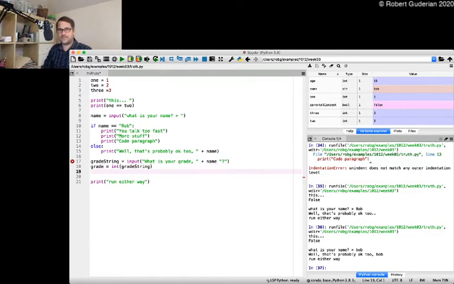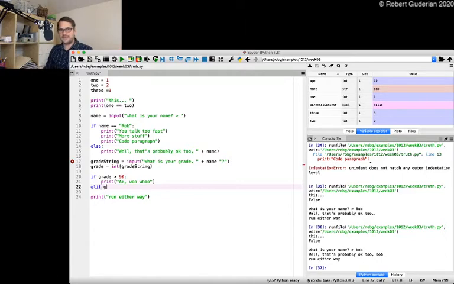Have pretty code. So if the grade is greater than 90, then print A+, and woohoo, whatever. Elif, so I put this against the margin because it has to be at the same indent level as that other if.